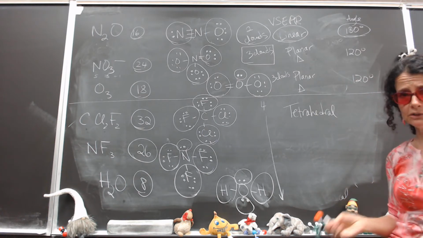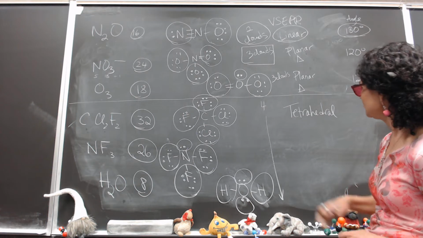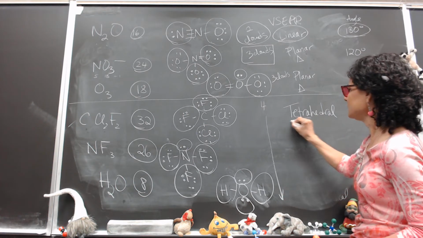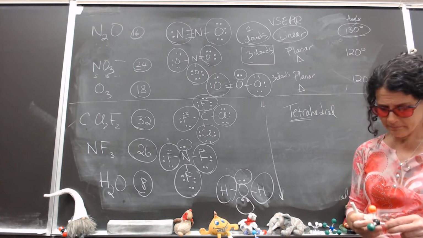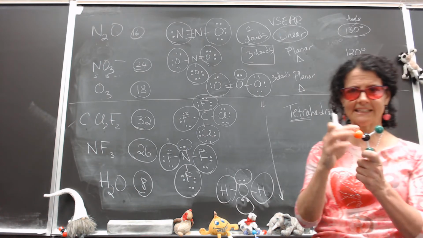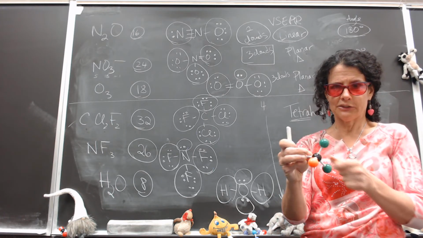So tetra means 4. We had carbon tetrachloride. That was a carbon with 4 chloride. So a tetrahedral or a tetrahedron, I don't care. Most of you end up just saying tetra. And so this is why nothing is across from anything. They're at angles. I'm trying to show you its 3-dimensionality.